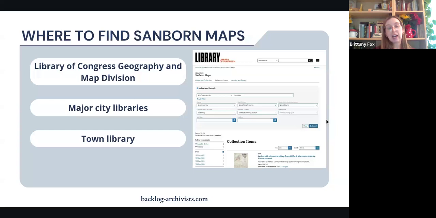And then finally, your town. Your town's library could also have some of the maps. They could have been donated from insurance companies that no longer need them, or could have been gathered in other ways. And so your town might have hyper-local maps about your area, as well as they would likely have things such as a city or town directory or a registry of books of things that would come out around the same years that you could be looking for, which I actually use in my case studies later. So next slide.